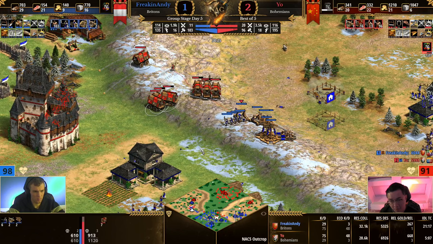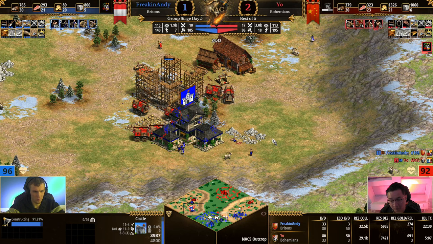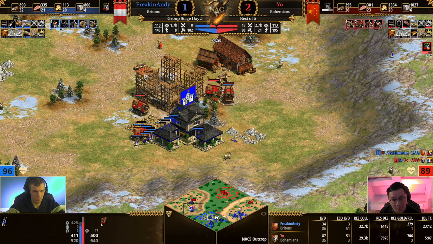Andy has enough stone for another castle, but the rest of his resources look fairly dire as the longbows and the Mangonels are still pushing, and the castle is still denied, 91%. That Hussite wagon is in the way. It's in the way, so the villagers couldn't pad there, but now that Mangonel is eliminated. The Mangonel's fighting so many shots.